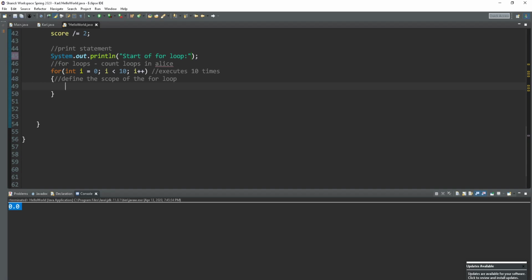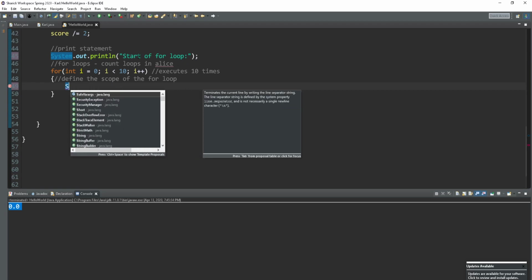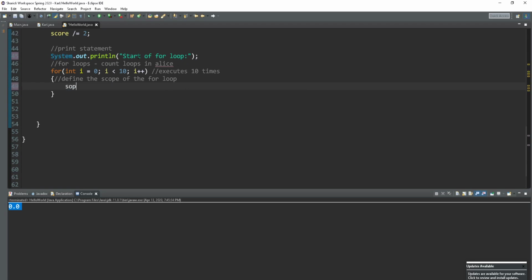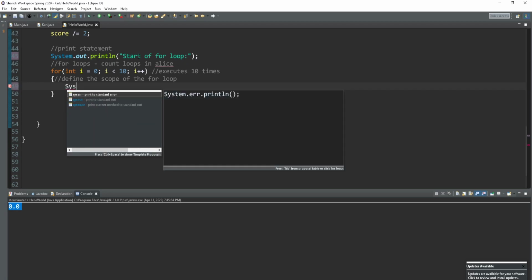And then let's say inside of here, let's add another system.out.println. And there's actually a shortcut here with Eclipse. You can type sysout.